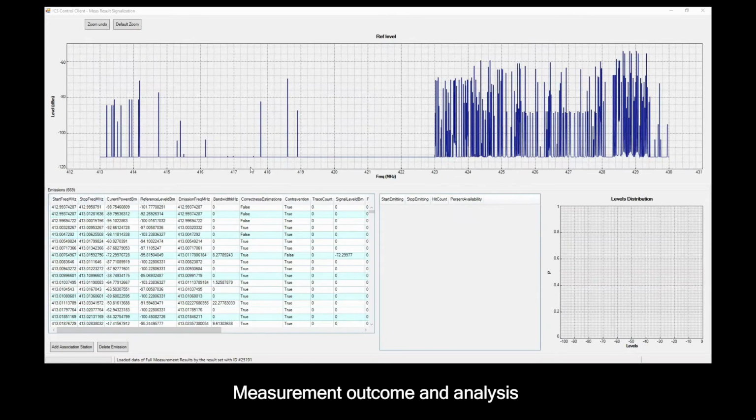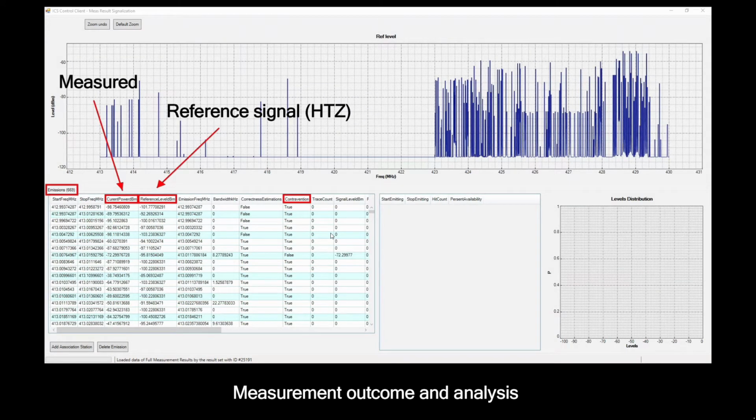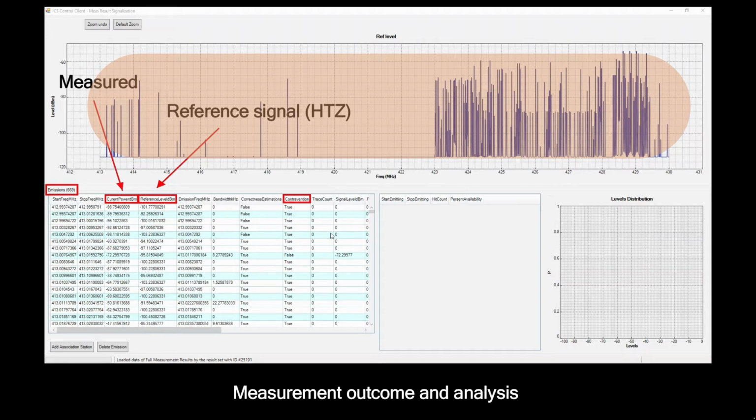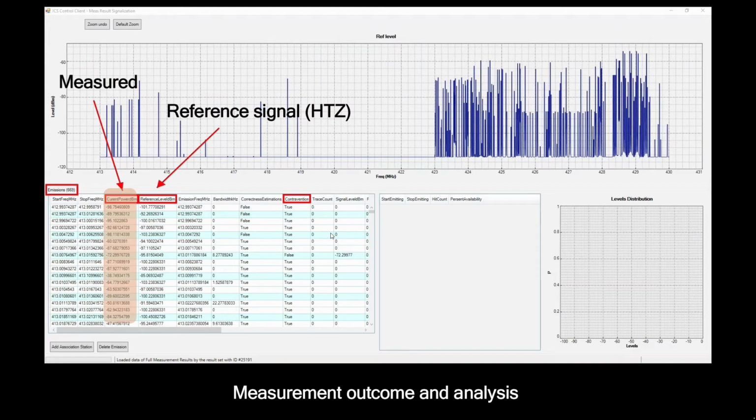On the top of the analysis window, we see the reference signal in blue, which is from HTZ. On the bottom left side, we see measured signal and reference signal, and SDRN Control already made some correspondence and combined both measured and reference signal.